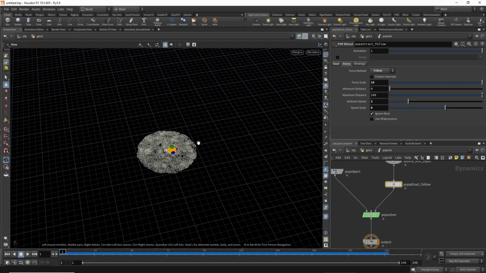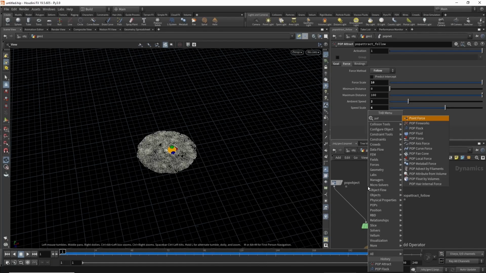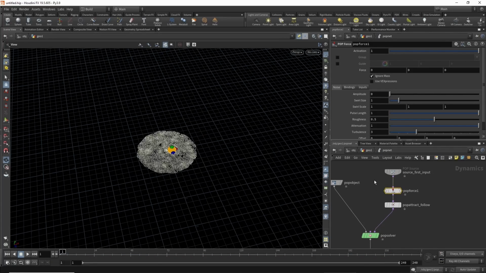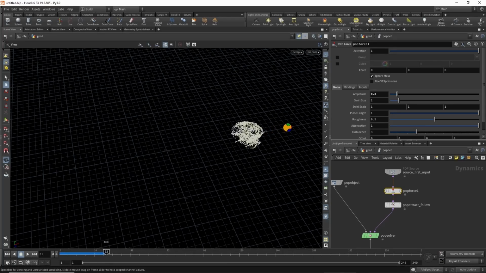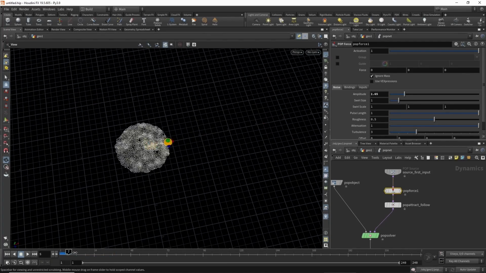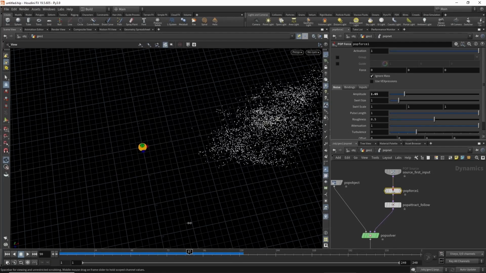We want to create a little bit more interest, so I'm going to start off with a pop force here. Essentially what I want to do is create some noise, and this starts to create these interesting patterns of how birds are flying around.